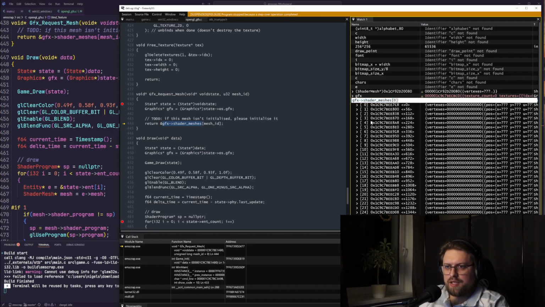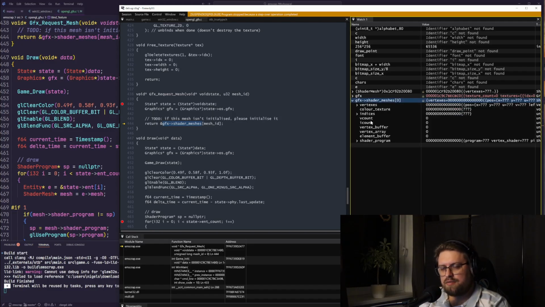But it will be, and the pointer is the same.